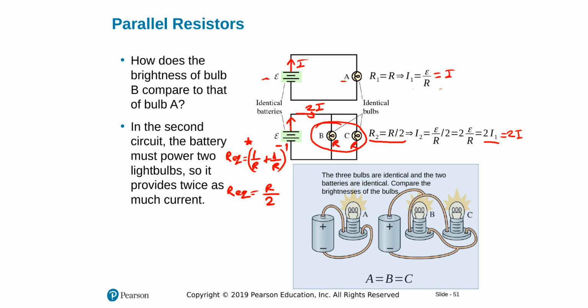Now for this first light bulb, the current passing through is I. In the second case, I have a junction. It will divide into two, and it will divide into two equal currents if I have equal resistances. Let me draw that in blue so we can distinguish I and I. Why? Because I have a parallel circuit. They have the same potential differences across: delta V1 is equal to delta V2.